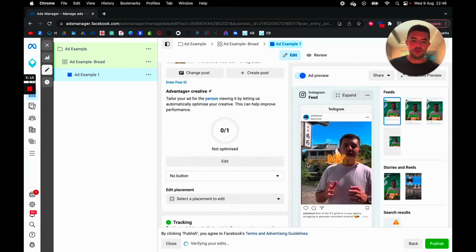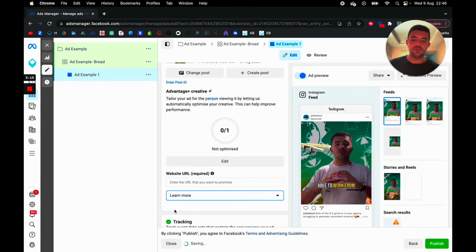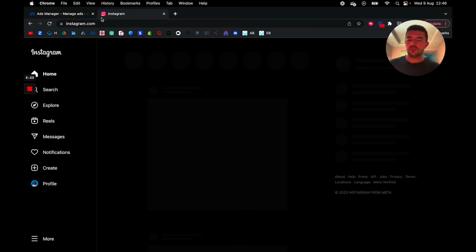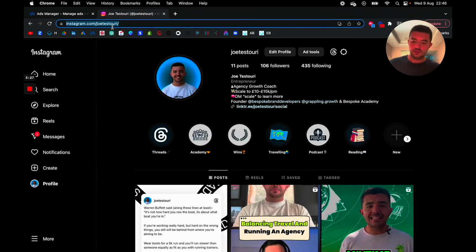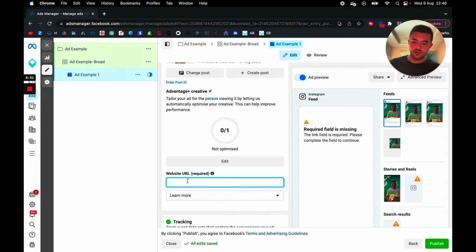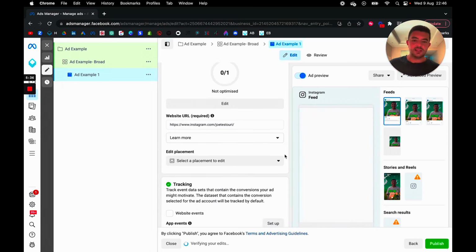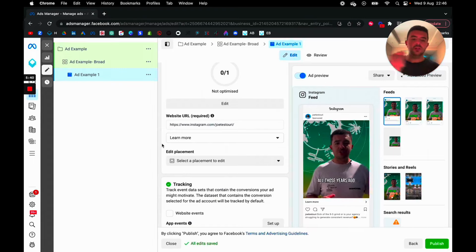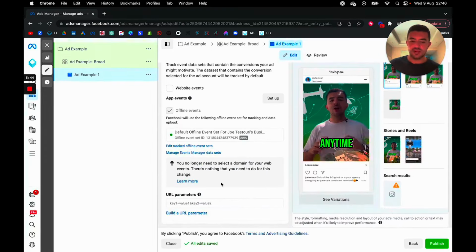So we scroll down, we can see the ad here. Now the button that we like to use is learn more. It's a really soft call to action. So we will go here, Instagram, we will get the URL, and then voila, we've posted that in there. So that's essentially optimizing people to go to my profile. And that's what we want to be doing here. Learn more, go to the profile, there you go. Nothing needs to be done here, there's no tracking that's sorted.